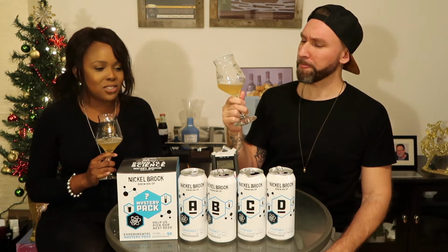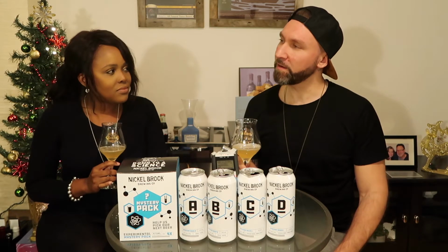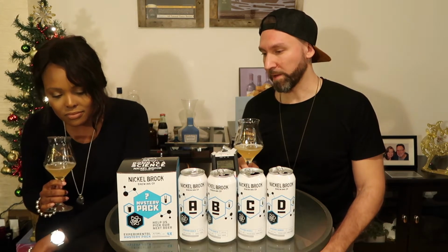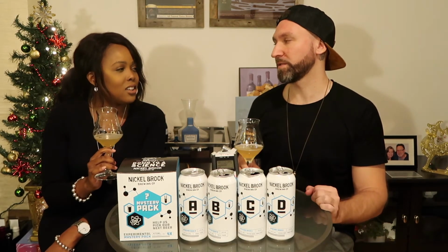Is that lemon, I guess, or just the citrusy? It's almost like a gose, if you want to say, with that sea salt. Well, they call it a dry hop sour, so I wonder if it is a gose. It's 4%, could be a gose too. But they're not calling it that. I wonder why. I don't think I've ever seen a sour that has a specific ingredient of salt. That's the only reason I'm saying that.